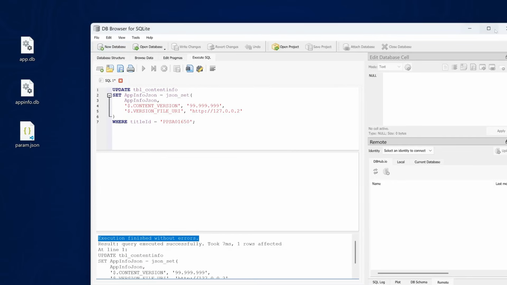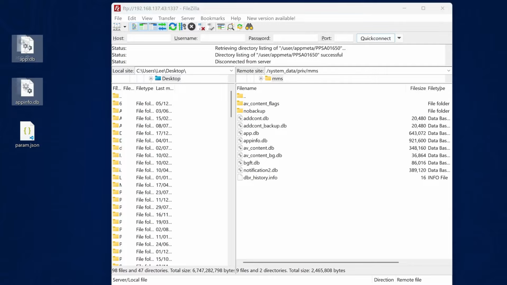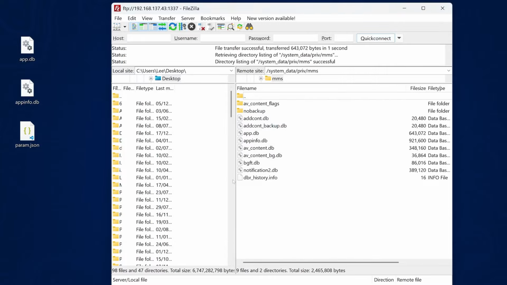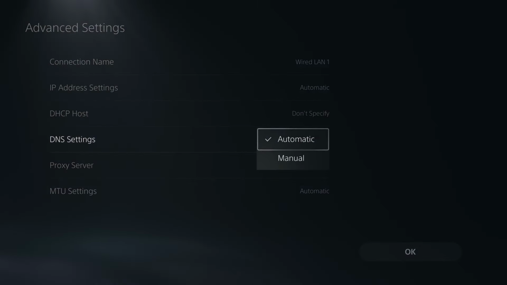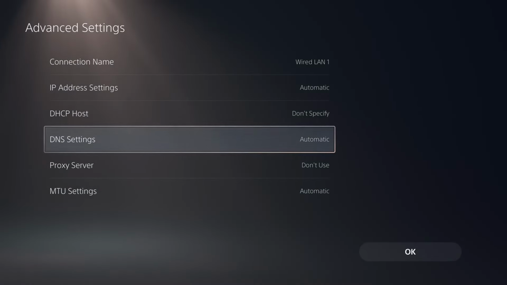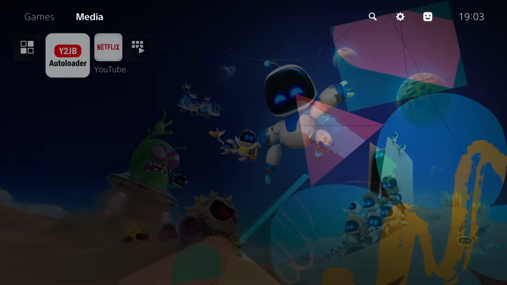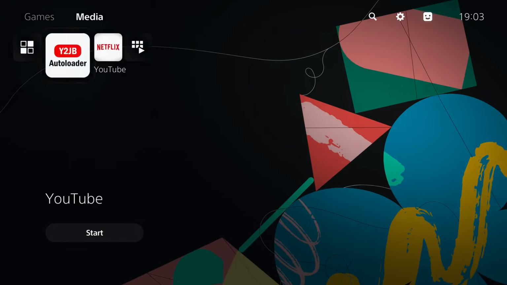So once we're done that, we can copy these files back over to the console. And that should apply the update blocker. So now whenever we run the YouTube jailbreak, it should be properly blocked, meaning that we don't necessarily have to worry about constantly having that DNS server of 127.0.0.2 on our DNS. In my case, I've gone to my network settings here and just set it back to automatic. And after trying YouTube jailbreak many different times, I haven't had a single issue on my 4.03 system.